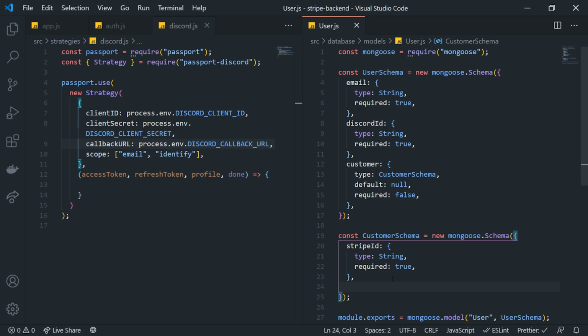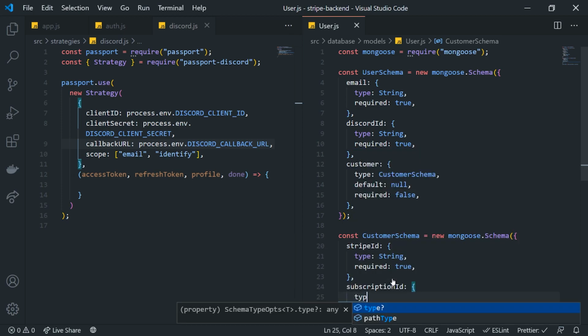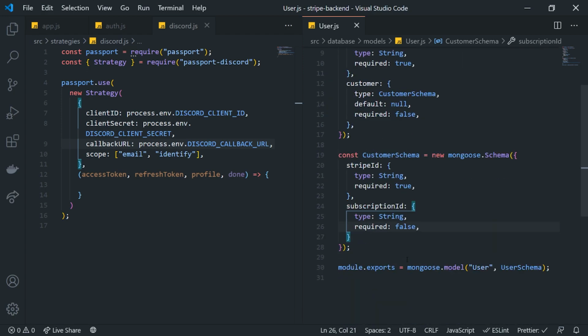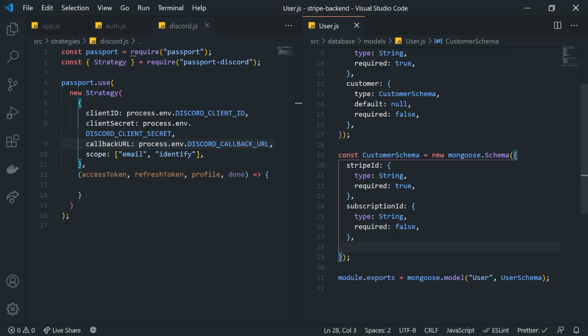So the user could probably have, I guess it's up to you on how you want to implement it, if you want them to be able to subscribe to more than one. Or you can also do things like upgrading subscriptions. We'll do subscription ID. So this will be a string, and required will be false, because they don't necessarily need to have a subscription even though they are registered as a customer. What else do I want?